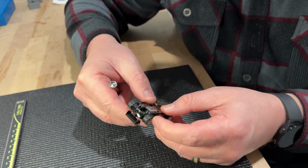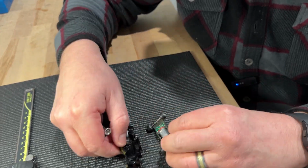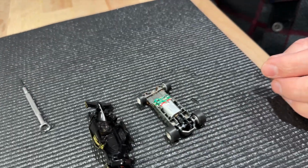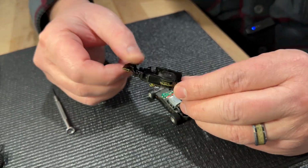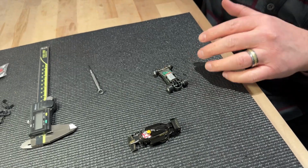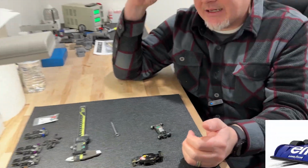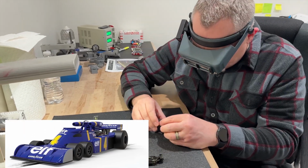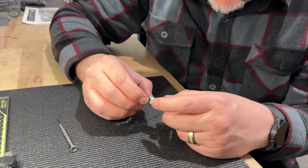My goodness. Well, hopefully, okay, there we go. So now it popped out. So definitely make sure you're not just ripping on it, because the last thing we want is someone to break something like this. I mean, I'm treating these the same as the 6-wheel elf cars, just because we know how rare those things can be.